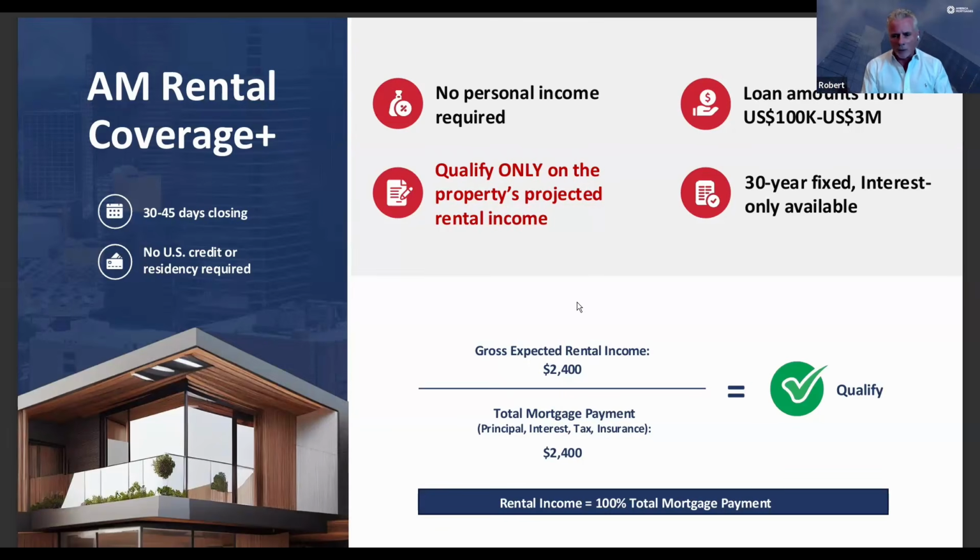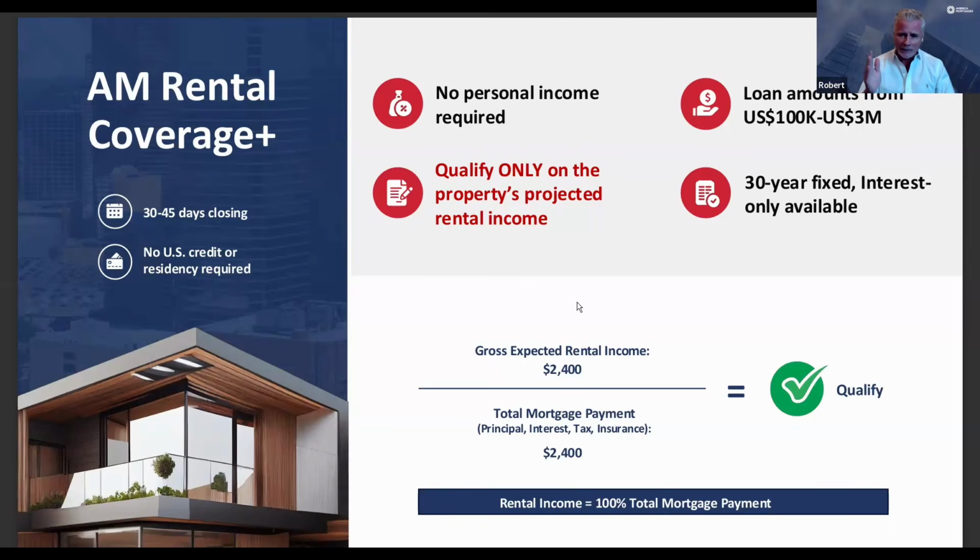If you're curious how this works, and you look at the explanation below, it's based on the gross rental income. The property does not need to be rented when you make the purchase. When we order the appraisal, we're going to order a supplement to that, and that supplement will tell us exactly, just like it would say the value, what the average rent should be, and that's what we're going to use to qualify. Simple, easy, and clean.